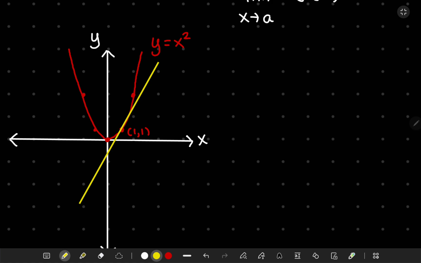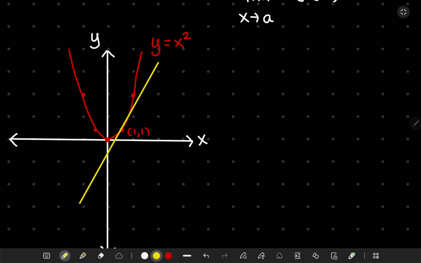If you can see here, we have our function y equals x squared. We have different points, for example 1, 1. Our whole goal for today is to figure out how to find this tangent line. You can see here I drew it in yellow. This is what we call a tangent line. A tangent line is basically the line touching the function at exactly one point.